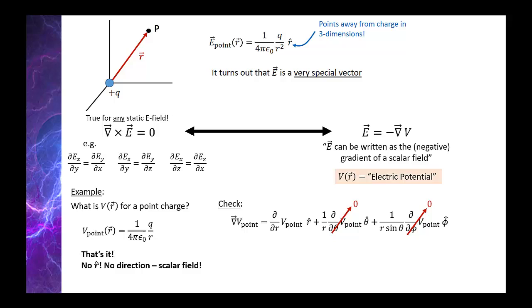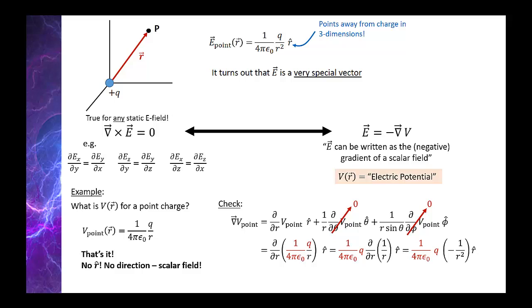And that's going to point in the r hat direction, so we can see where that r hat direction is going to come from for the electric field already. Let's insert our result for our guess of the electric potential for a point charge. The 1 over 4 pi epsilon naught and q are constants, so we just pull that out of the derivative. And so we have a derivative with respect to r of 1 over r, and then all of this is times r hat. And that derivative gives us minus 1 over r squared.